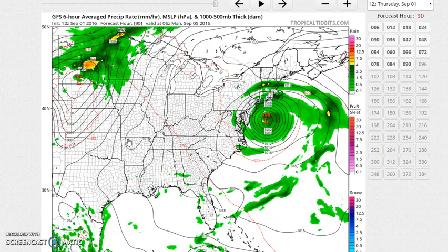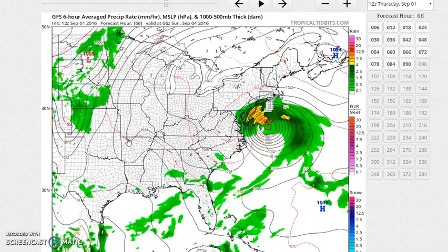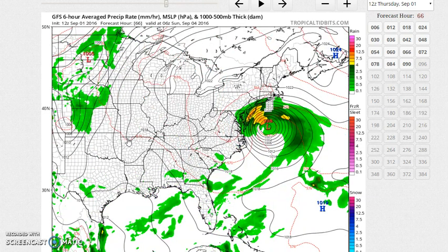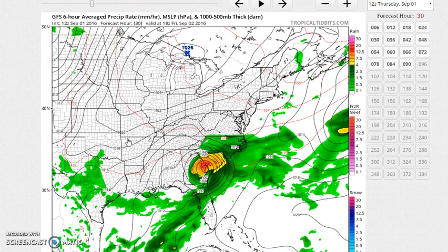This is going to be very interesting to see how this all plays out. I'd point out that we're dealing with an odd situation in that the system is going to be interacting with that big upper air storm. As a result, we could see some things we normally don't see in terms of intensification or lack of intensification. It's possible this system could wind up intensifying a little bit, much like a non-tropical system does. On the other hand, it might weaken slower than a tropical system does as it sits over cooler water. This is all going to be a bit of a work and learn in progress for all.